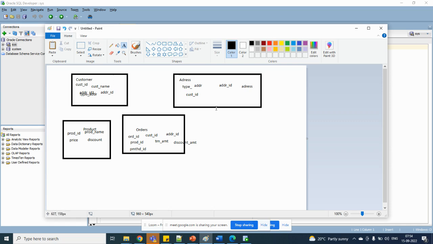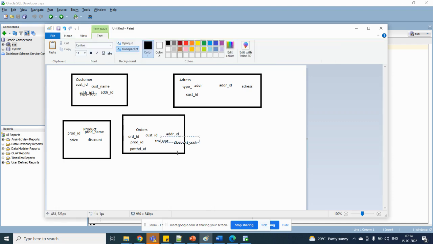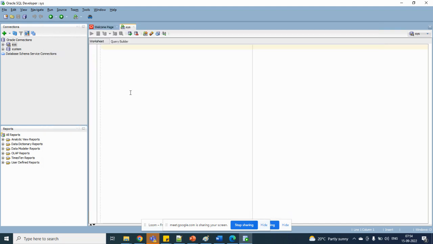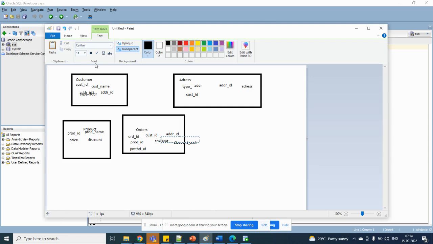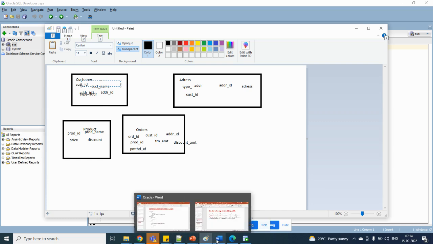This is what references means. Here, what does foreign key mean? It is referring to the customer table, right? The foreign key refers to the customer table. That keyword we have to use: customer references customer of customer id. It is referring to this table, like that. We need to refer to that one.